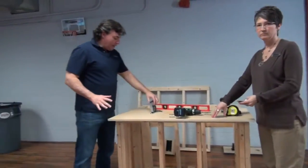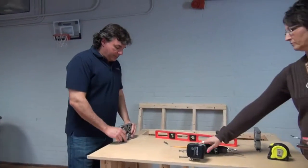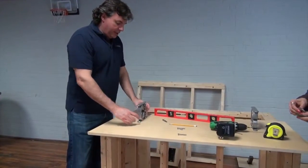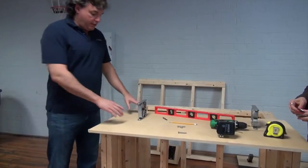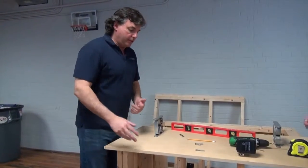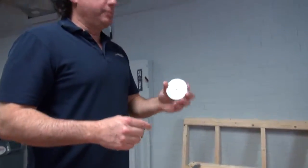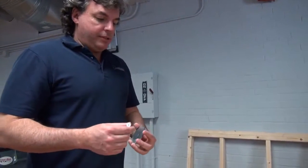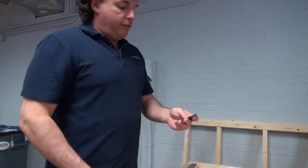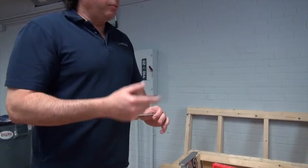So now that you got your holes drilled and you've got your countertop in place, what's going to happen is you're going to install your posts by aligning the countersunk holes here with the holes in your counter. And we have a bearing plate system, right, Kathy? Yes. So we have a bearing plate system that utilizes a 1/4-inch bolt and a nut, and a 3-inch round bearing plate. And this bearing plate is used for what purpose?